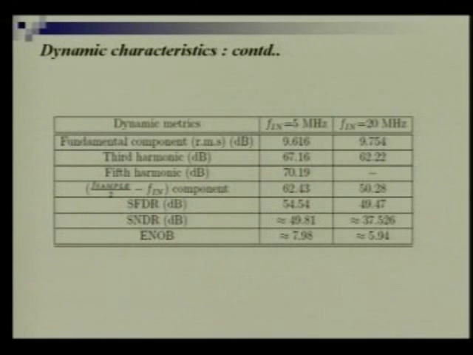Have you done this SNDR or SFDR on all those? Actually, whenever you are getting some signals, it is not just the 500 megahertz. It will have spurious components. So first what you have to do is its Fourier analysis. What other frequency components are also available, so that you will have to see.